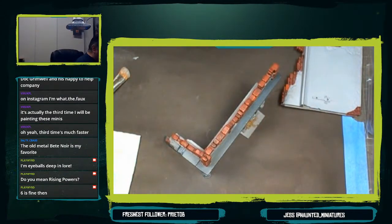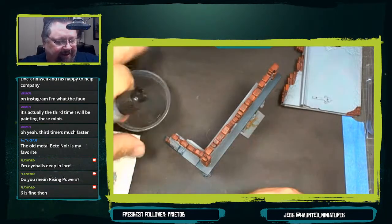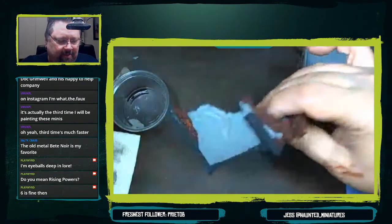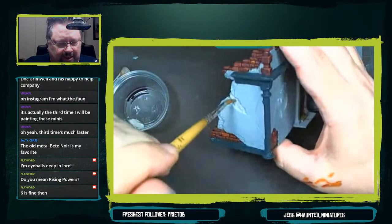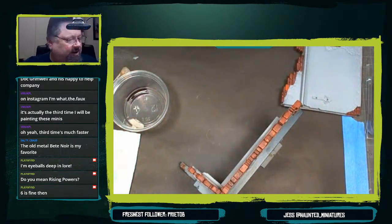I do have a pretty wash. Try it and see how it works. So I think it might be just a little too light. Yeah, that's way too light for what we're doing. Let's see here. Maybe we can just thin intermediate blue. That'd make enough of a shade, I think. Let's do that.